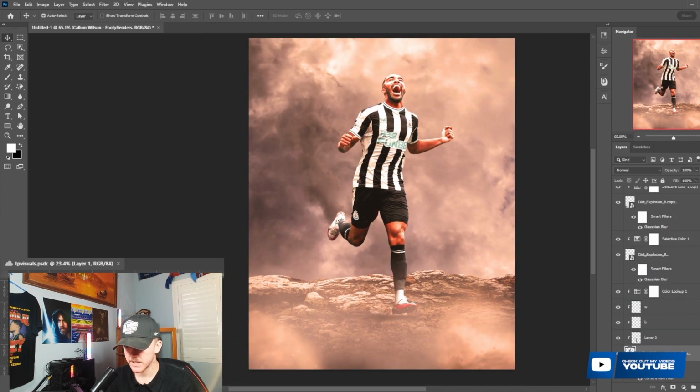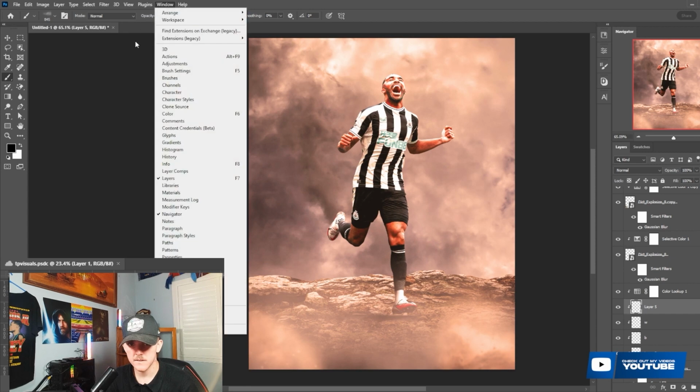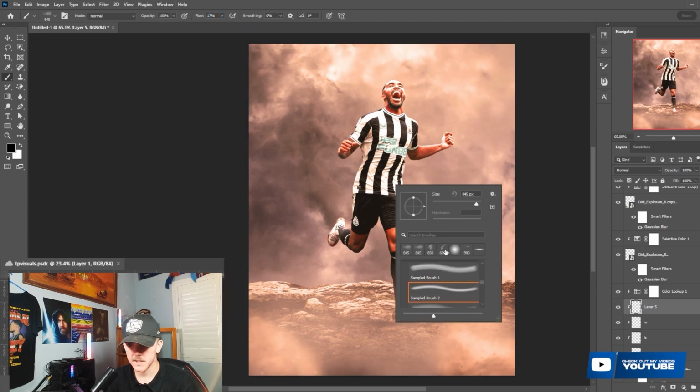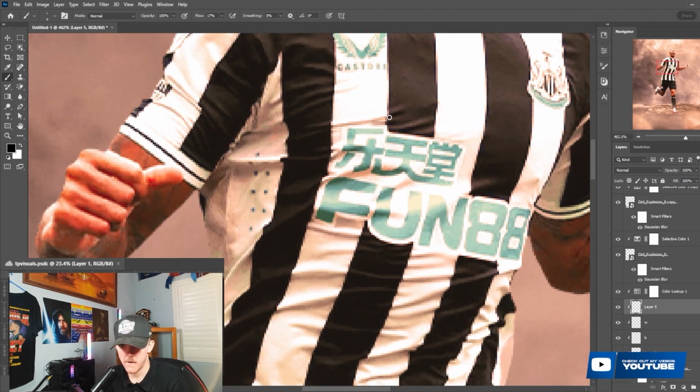After that's done, we're going to come back to Callum Wilson. Again, create another layer, change the color of your brush to black and turn down the opacity to around 15%. Get your soft brush back and draw the shadows onto the kit. Again, take your time with this because it can make your image look very good.